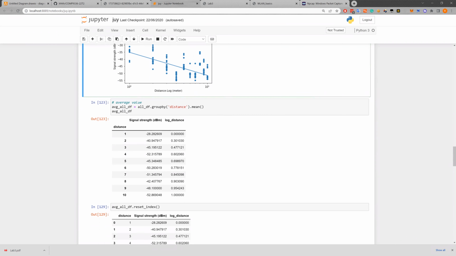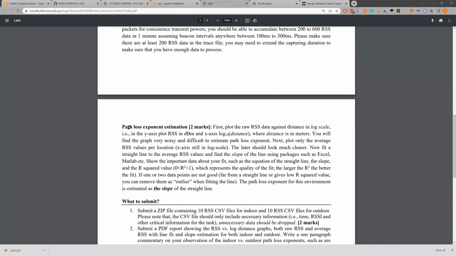And another thing we need to check is the outlier in here. As we mentioned in this part, we can consider one point as our outlier. This one. So what is the outlier?